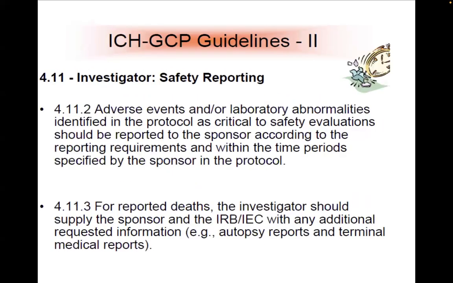And now, if you look into 4.11.2, it says that adverse events and laboratory abnormalities identified in the protocol as critical to safety evaluations should be reported to the sponsor according to the specific guidelines. And for any reported deaths, the investigator should supply the sponsor and the IRB/IEC with any additional information, such as autopsy reports and the terminal medical reports.